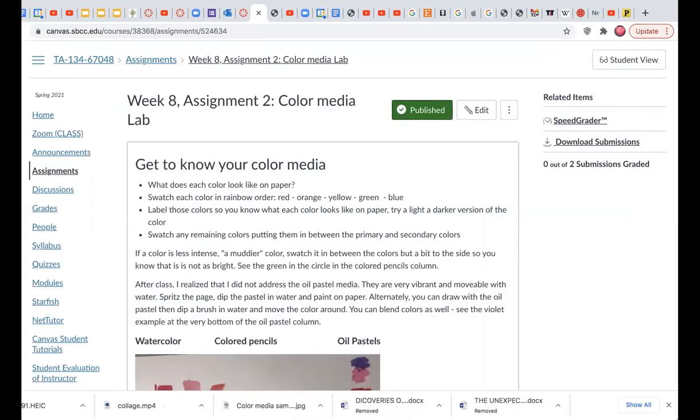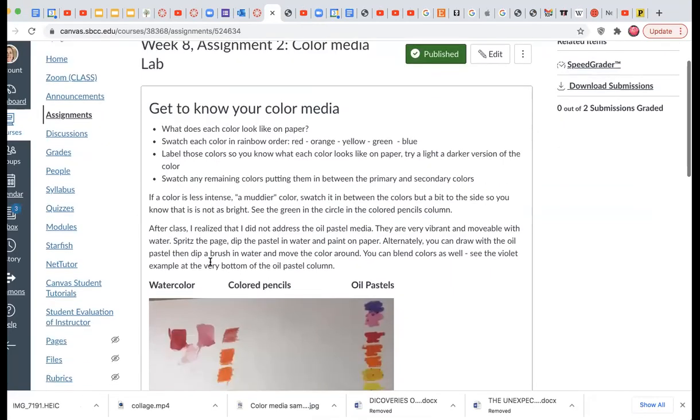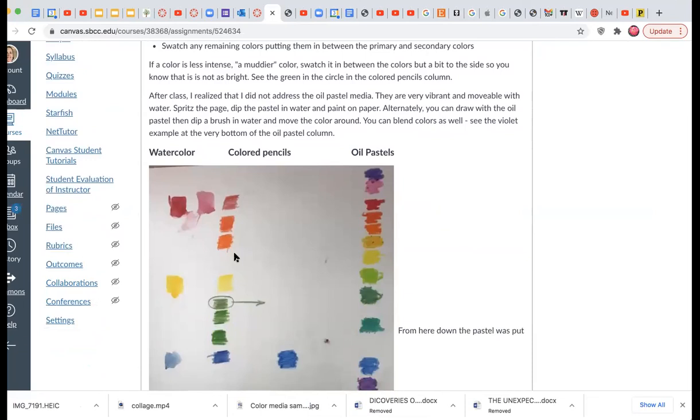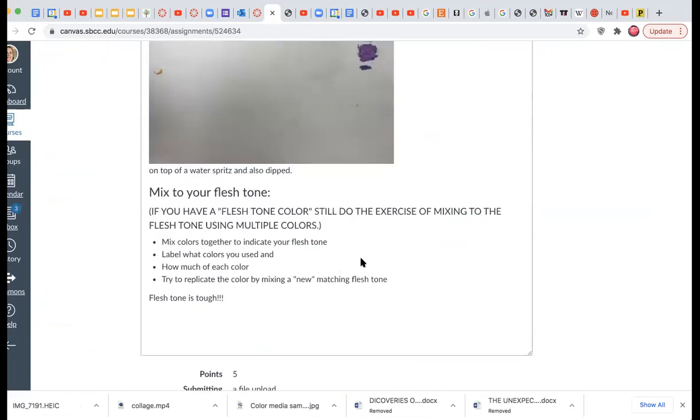Yeah. Okay. So the concept is, what does each look like on paper? So I've put them down, every single color pencil. These are color pencils. These are from my camera. These are all from all the color pencils I have. Okay. So this is the assignment you're talking about. And then you're going to upload it, and I'm making sure if I did it correctly or something. I know you're so worried about doing everything correctly, but you know what? You do things fine.